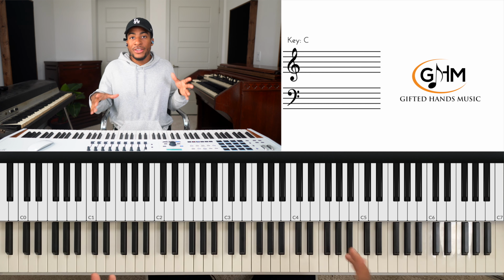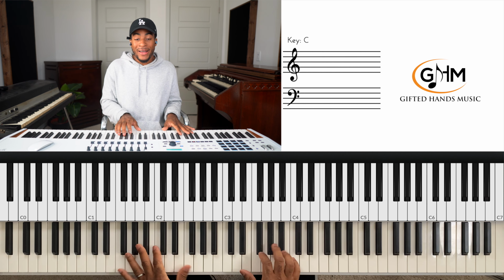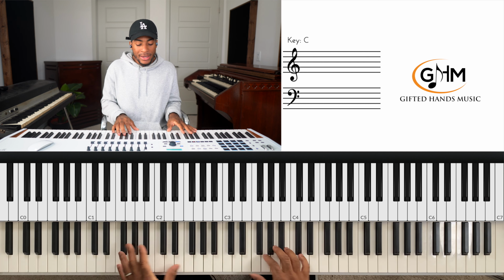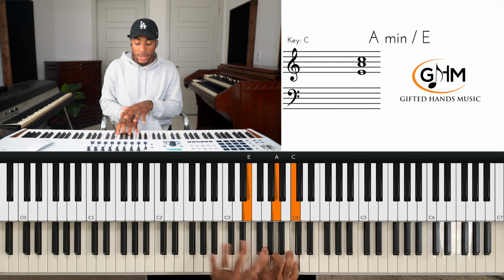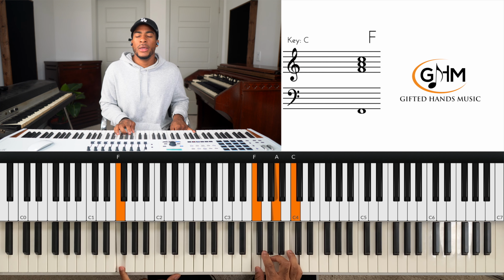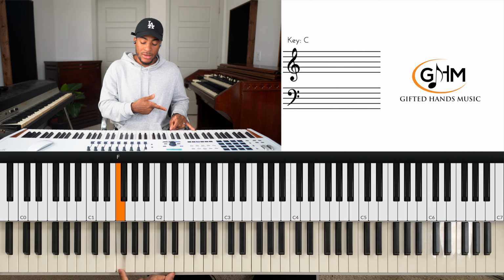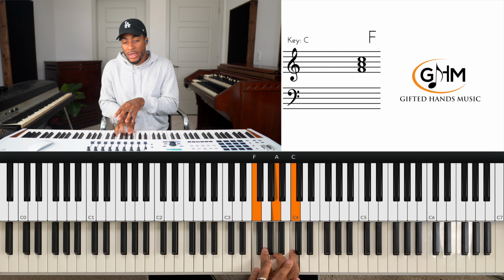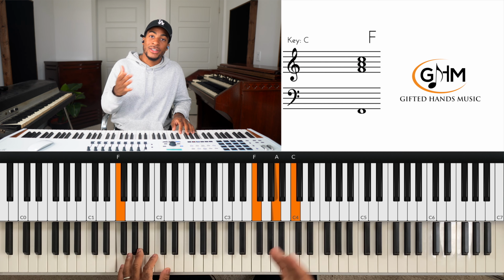So why do you need to build this skill? This skill is important because when it comes to finding chords, right? If you want to be able to hear what a chord is by ear, you have to be able to tell what notes of the chord are being played or what notes make up the chord, right? So if I hear an F major chord, if I hear this chord, in order to figure out the chord, I need to be able to hear the bass note, meaning this note down here, right? I need to be able to hear the notes of the right hand, the notes that my right hand are playing. And the only way to do that is single note recognition, note by note by note.